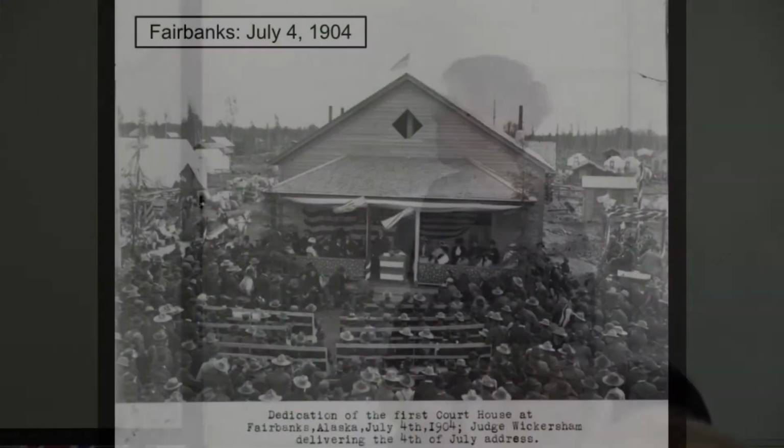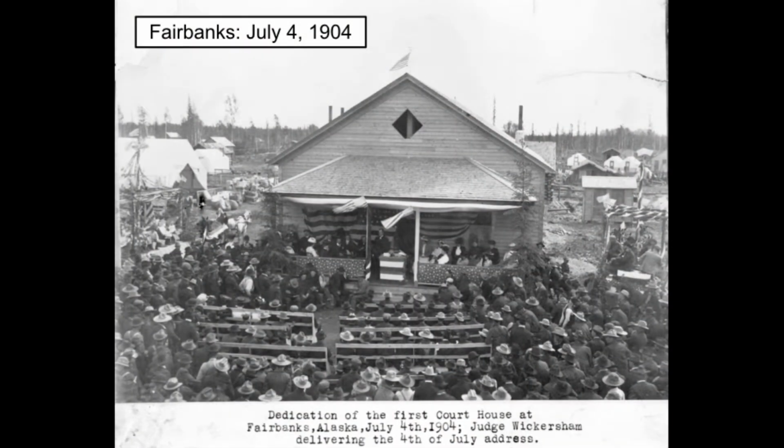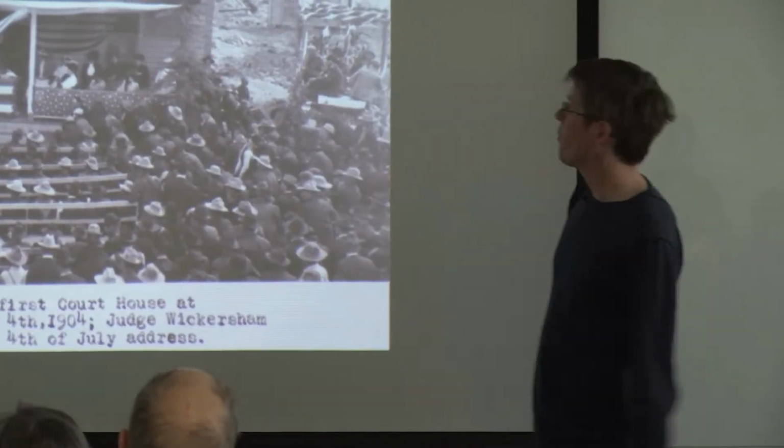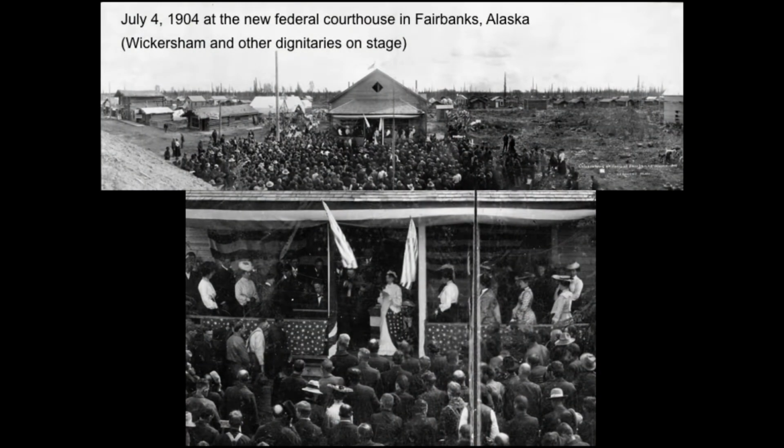And I just show a couple photos. This is 1 month before the earthquake, and in Fairbanks showing a gathering, 4th of July gathering, Wickersham. This is Wickersham right here, very formal affairs, showing this from another angle. Here's someone playing violin. The women are dressed in fine clothes and hats. This kind of gives you a broader picture. So this is Fairbanks in 1904.